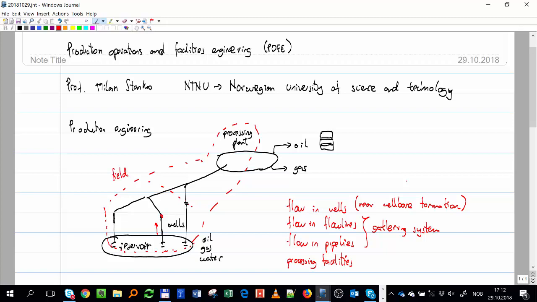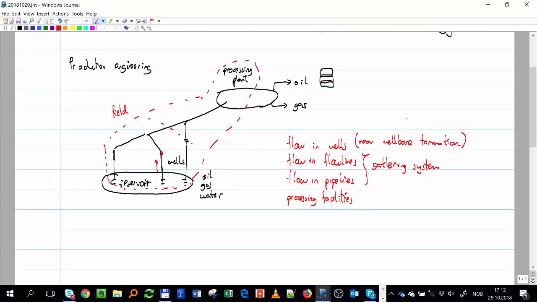Because I cannot just sell the fluids right away the way they come from the formation. I have to stabilize them. I have to be sure that I can put it in a barrel, and that barrel is not going to change with time. I put it in the tanker, ship it everywhere in the world, and I'm going to get the same oil with the same characteristics and the same gas. Okay, so there are three tasks that we said are the domain of production engineering.